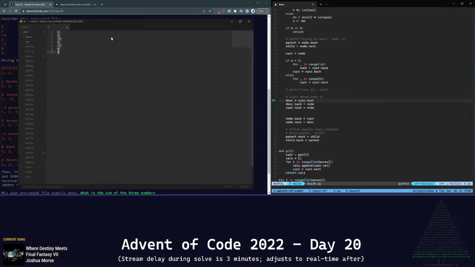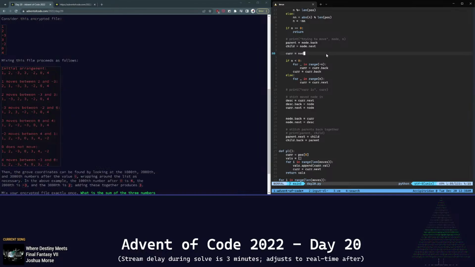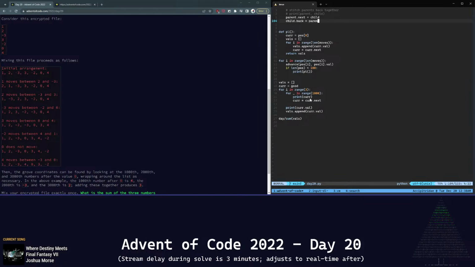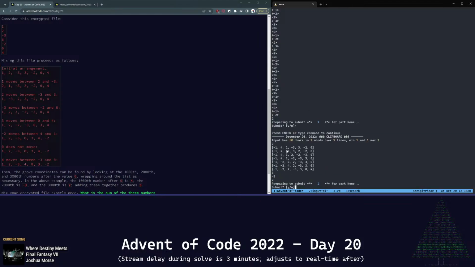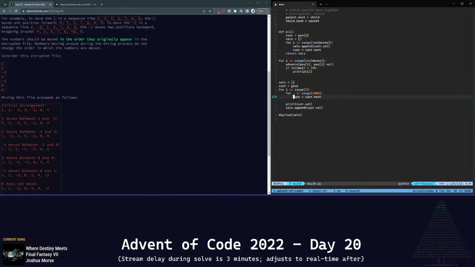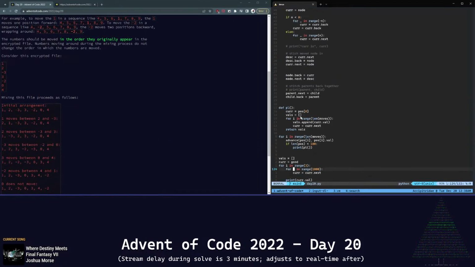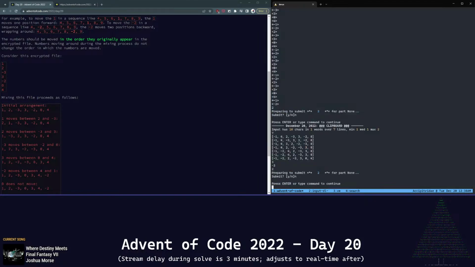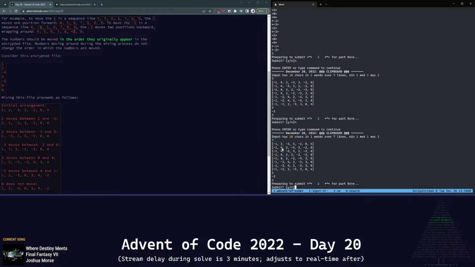I guess we should just check the -1 case to make sure something reasonable is happening here. So if this goes back -1, the -1 should be between the 0 and the 4.